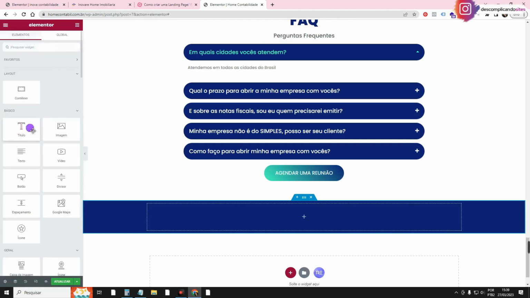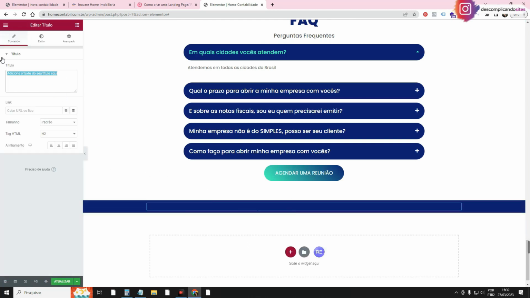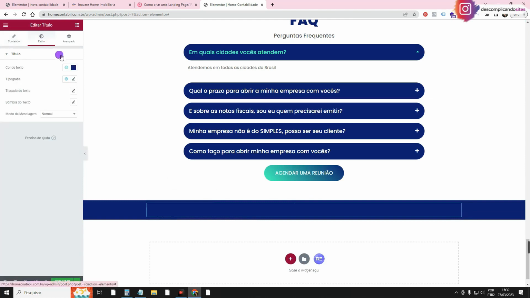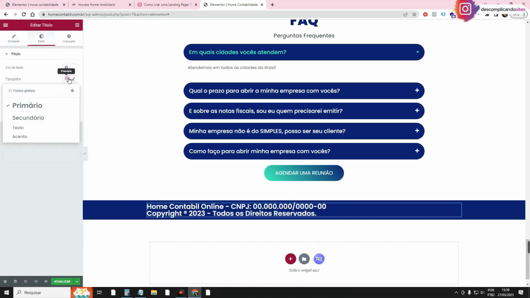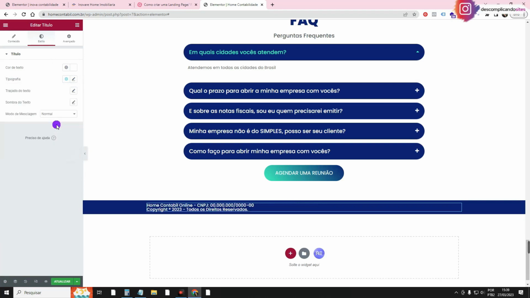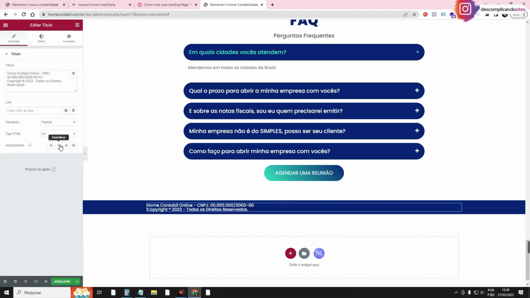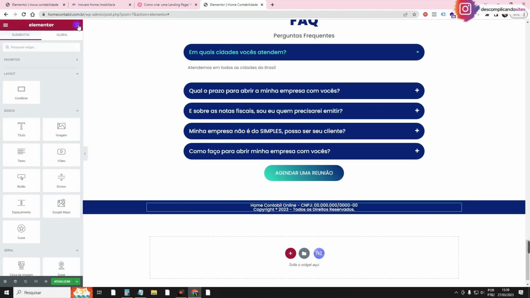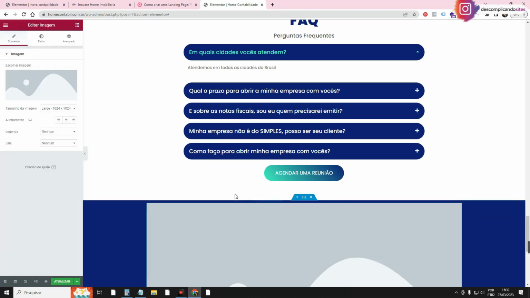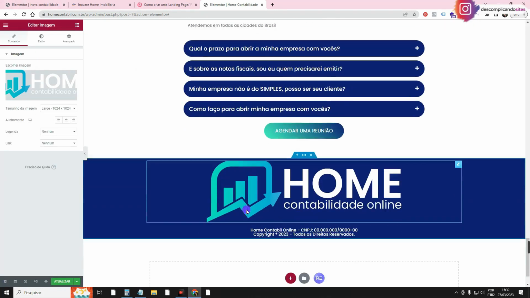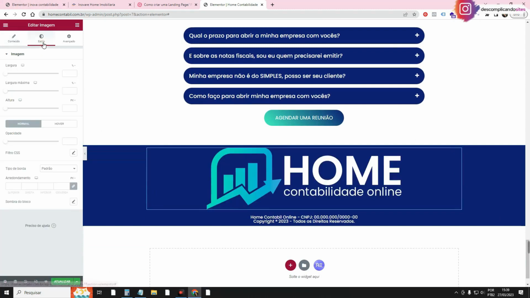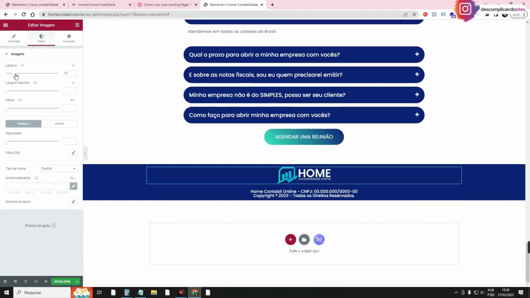Now let's go up here. Let's get this Call Schedule button. Let's copy, let's click here, paste it here, then I'll just leave it schedule a meeting, the title. Done. It will look like this, a configuration I want to do in the buttons. I'll come here in Style, Hover, Animation. I'll pass the mouse and I'll leave it grow, because then when the person passes the mouse, it looks like this, see?